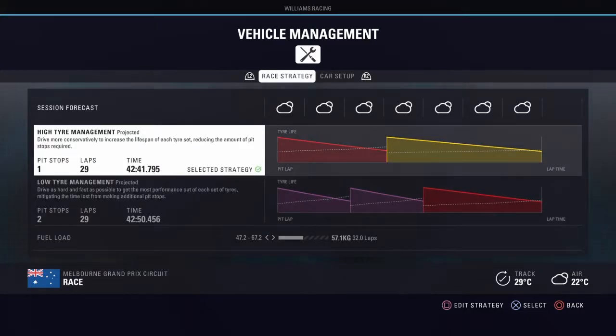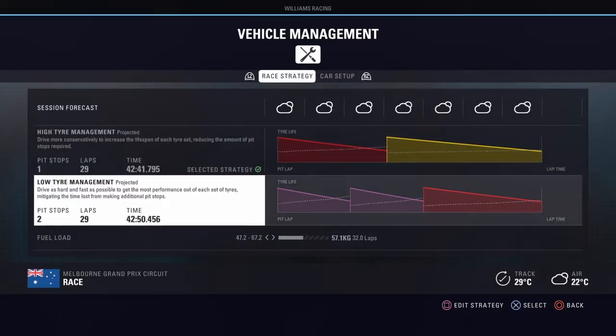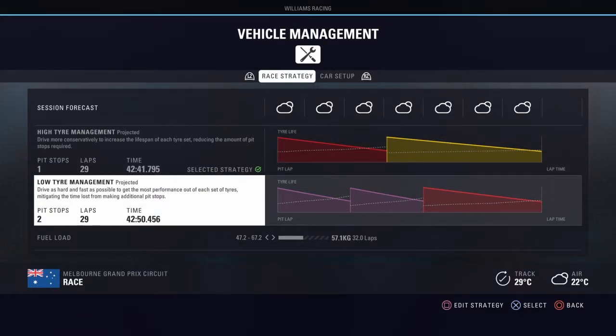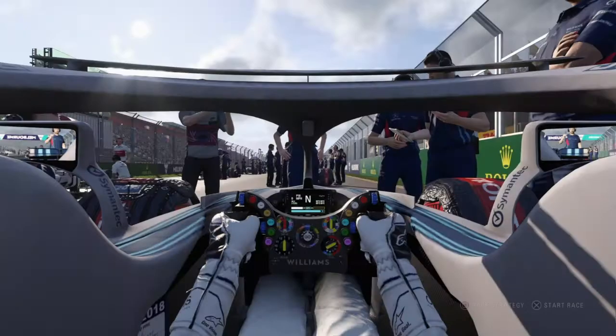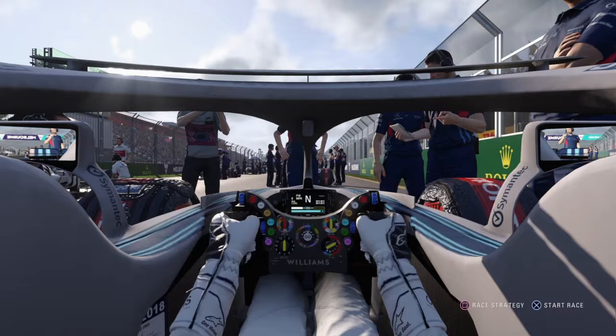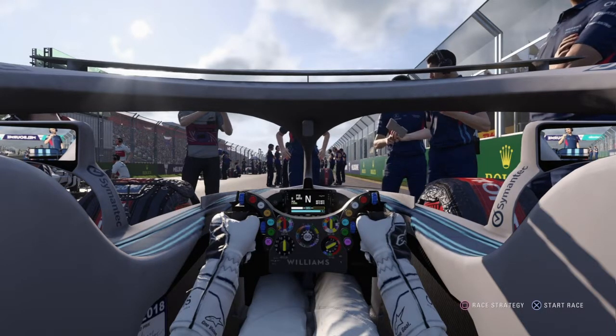We'll start with the super softs going onto the soft tyres. If there's an early VSC or a safety car, or we have to make a pit stop early to fix damage, then we've got a couple of sets of ultra softs that we saved from qualifying, being eliminated in Q1. So we've got several tyre compounds that we can choose from. So we'll run with the high tyre management. We'll get the formation lap out the way off screen, and then start the first round of this brand new 2018 career mode with the Williams team here at Australia.